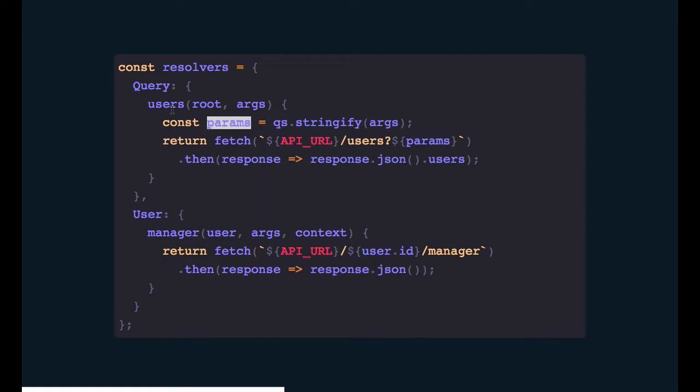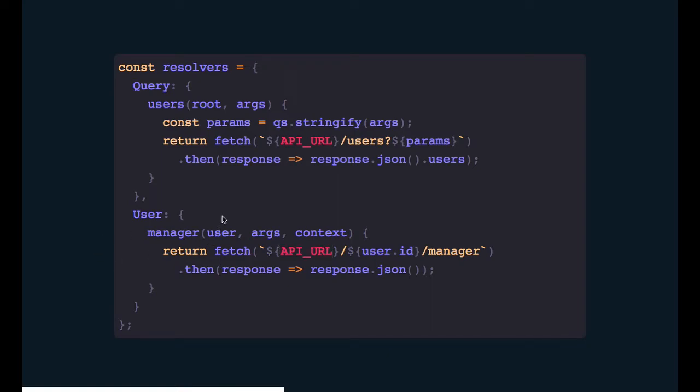Next, we have that user type. And when we request a manager, GraphQL will call this manager function, and it'll make a separate request. Because a manager is a separate kind of user, it's not exposed when I query for users. I need to give GraphQL a hint: when I see this manager field, how do I actually resolve this to a user? The API is the same as any other resolver: we're returning a function, or a promise, or some simple value that maps to what we're requesting. So let's get into these arguments and what each of them mean.